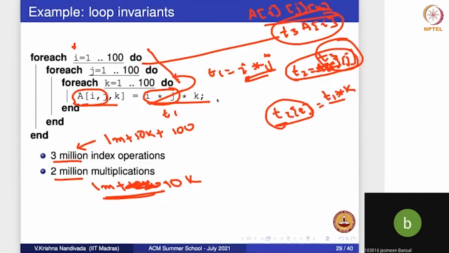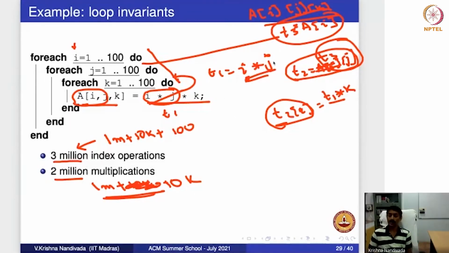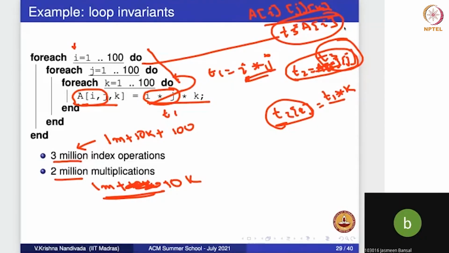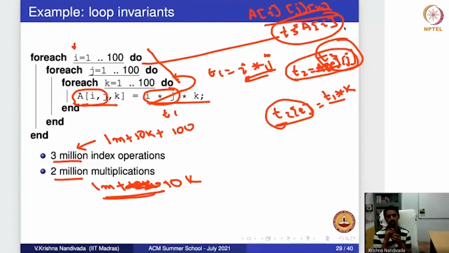I had a question. We did T3 equals A of i. So won't that increase the space, because we fetch the complete A[i] array? No, we don't get the full array. When we do T3 equal to A sub i, it is just one load of that address, A sub i. Okay, just the address.